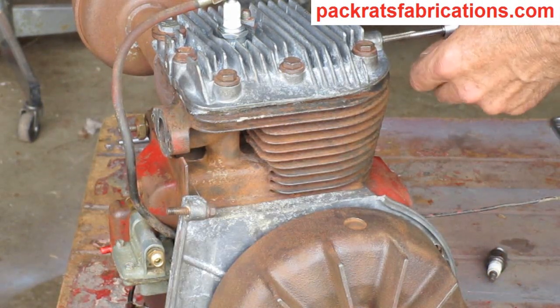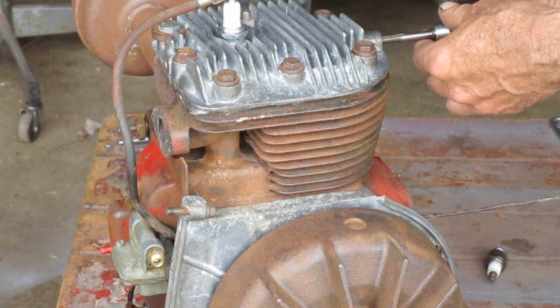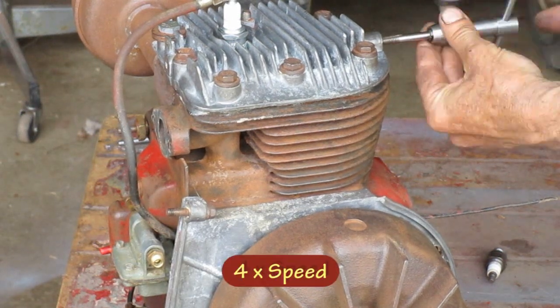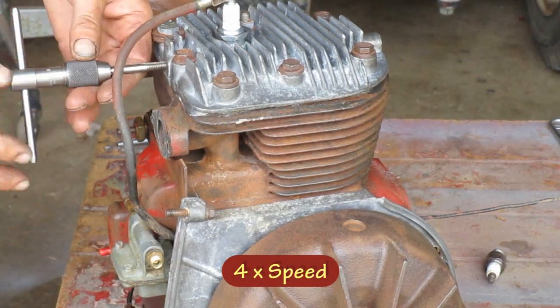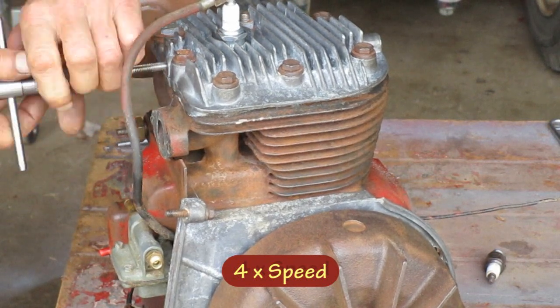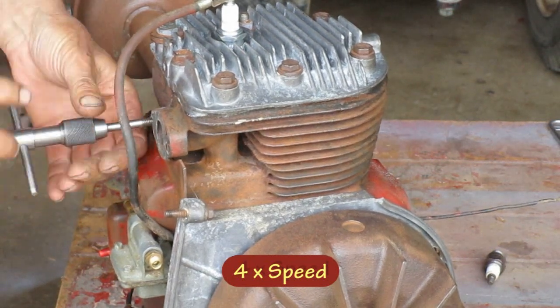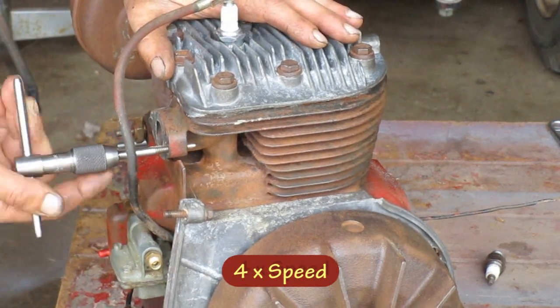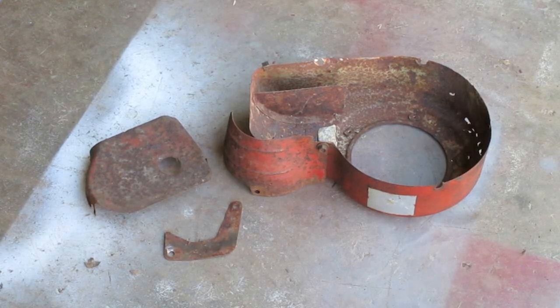In the last video, I verified this thing would make a good spark. So I'm on the way to getting it back together. I got a few more holes to tap here. And then I'm going to start working on this sheet metal.